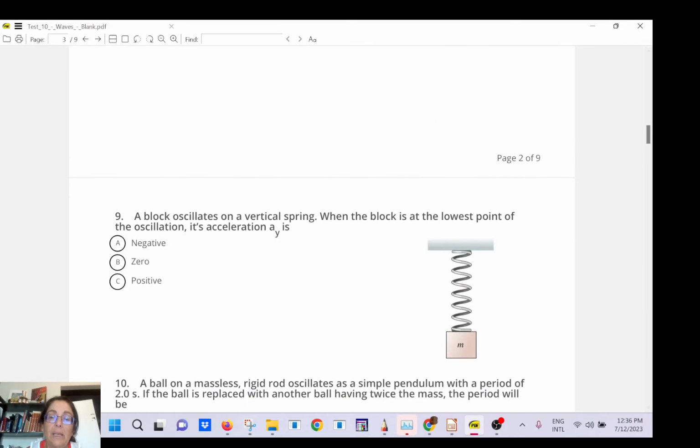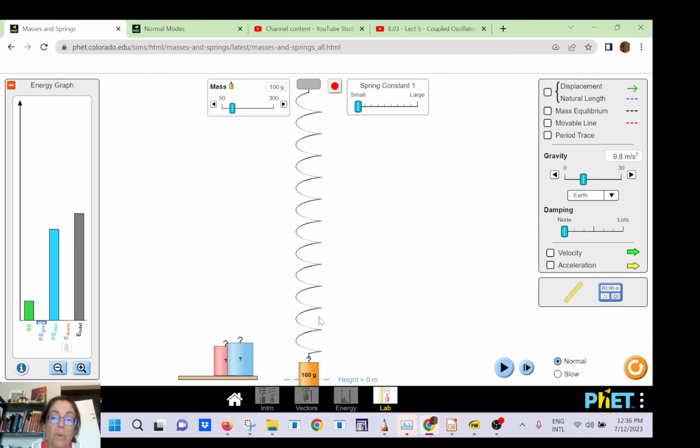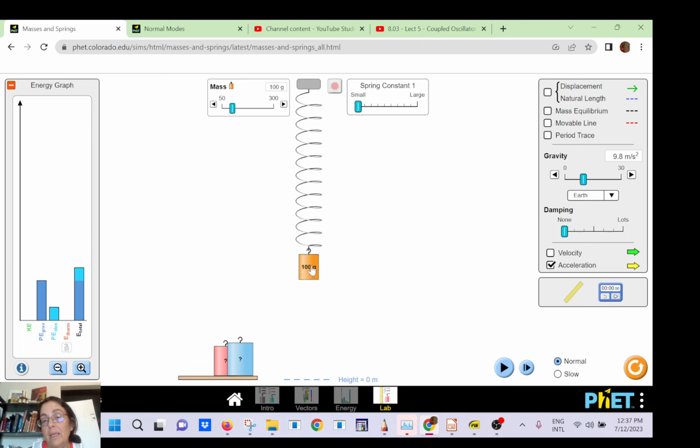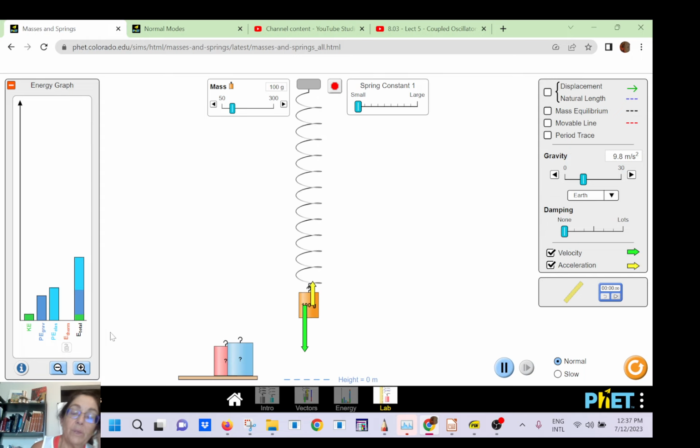Okay. Oscillate when the block is at the lowest, you see that the acceleration at that lowest point will be pointing up. So the acceleration is positive, right? So if you go back to here, let's look at the acceleration. The acceleration is maximum pointing up. Then the acceleration is 0, and then the acceleration is pointing down. The velocity is 0 here. Okay, we already discussed that.